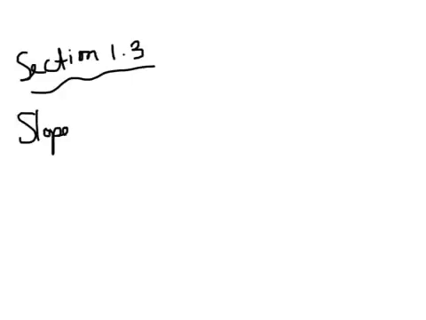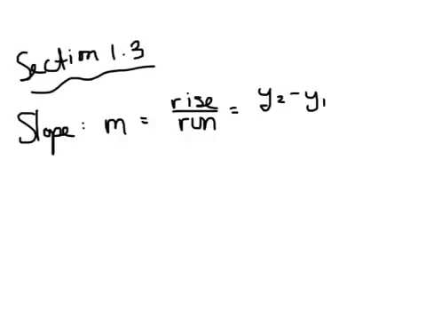Now slope is the grade of the line, or the pitch, or whatever. Those are some common terms that we use in everyday life when we're talking about pitch of a roof or grade of a road. But slope is something that we use in lines, and when we see slope in the line itself, we see it as the lowercase m. It's commonly referred to as rise over run, where the rise number is the number that goes up and down, and the run number is how far it goes to the right. And we also have a formula for it if that's the other way that you want to find it.